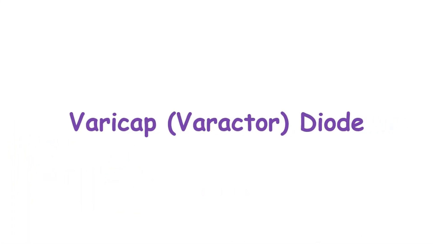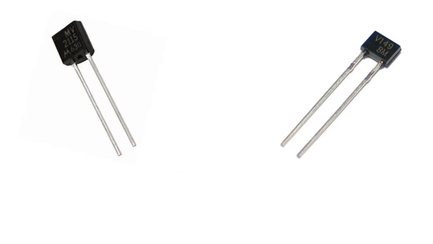VariCap or Varactor diode. These diodes are a kind of microwave solid-state semiconductor. The application areas of these diodes are mainly voltage control places with variable capacitance. It has a normal PN diode structure, but this diode is chosen to give the desired capacitance values. The specially manufactured VariCap diode allows for high-range capacitance changes. VariCap diodes are generally used in RF circuit designs. You can also adjust the capacitor voltage or capacitance in a circuit with a VariCap diode. VariCap diodes present a varying capacitance in the circuit using the voltage control technique. So, it can be used like a regulated capacitor. Its symbol is like this and a line in the form of a capacitor symbol has been added to the end of the diode symbol.